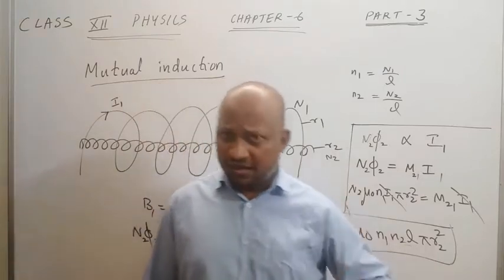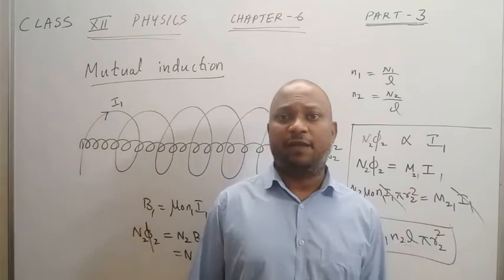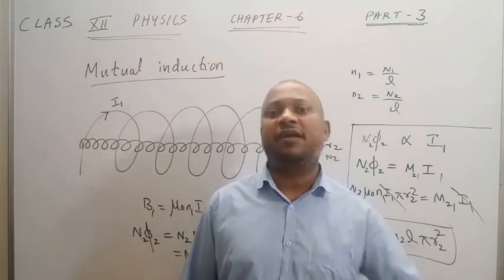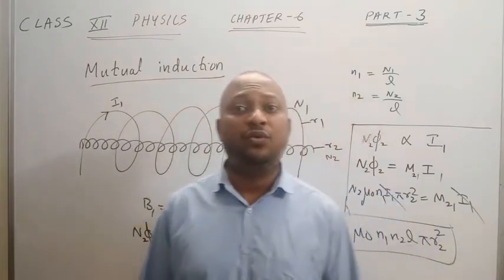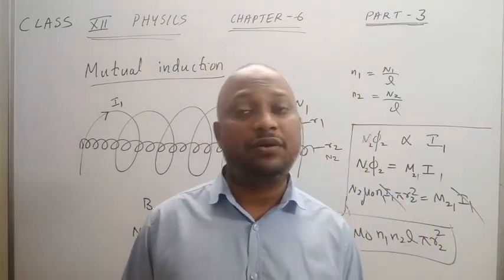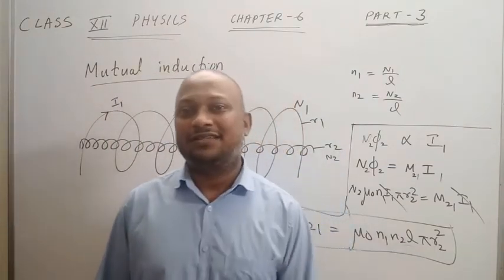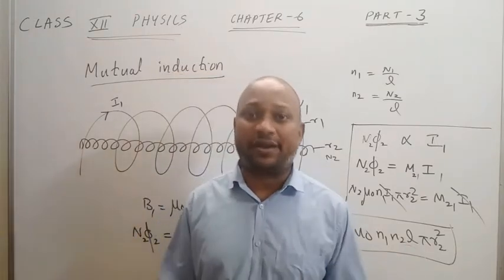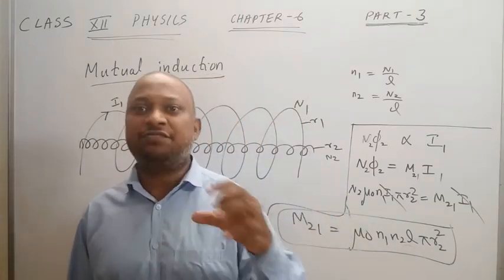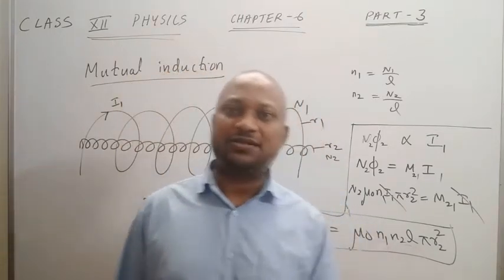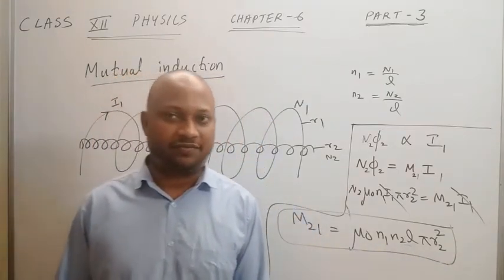But if you continuously vary the flux, if you let AC current pass through, then the AC current is automatically varying every time. So then automatically in the second coil there will be another varying current produced due to the first current. So the second coil, without any physical contact, can induce some current, and that inductive power depends on the mutual inductance. These are all the factors that we derived here.